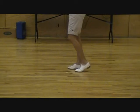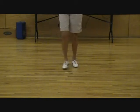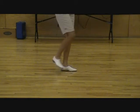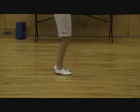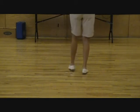Every time we do a rocking chair, we turn a quarter left and follow it with a fancy double. 5, 6, rocking chair, quarter left, fancy double. Rocking chair, quarter left, fancy double. Rocking chair, quarter left, fancy double.